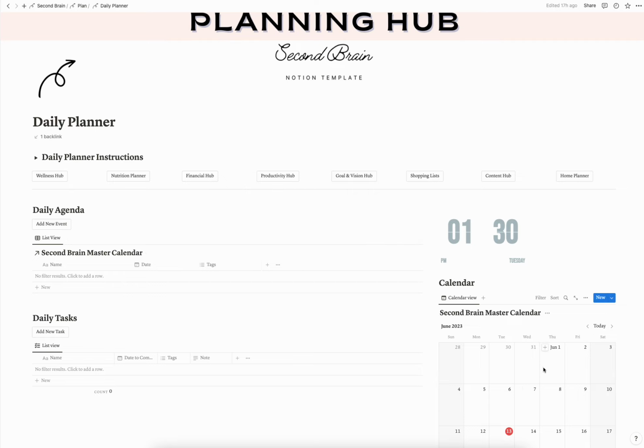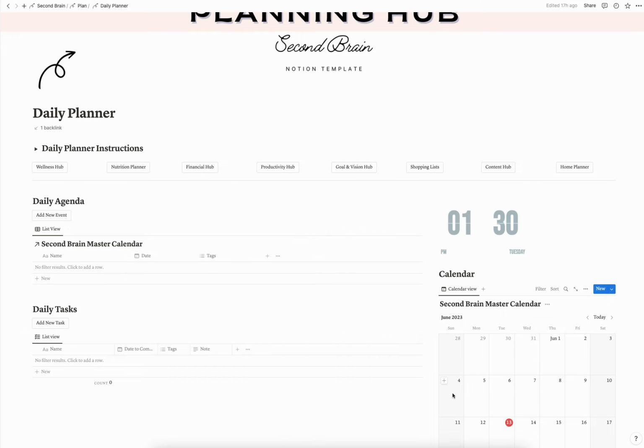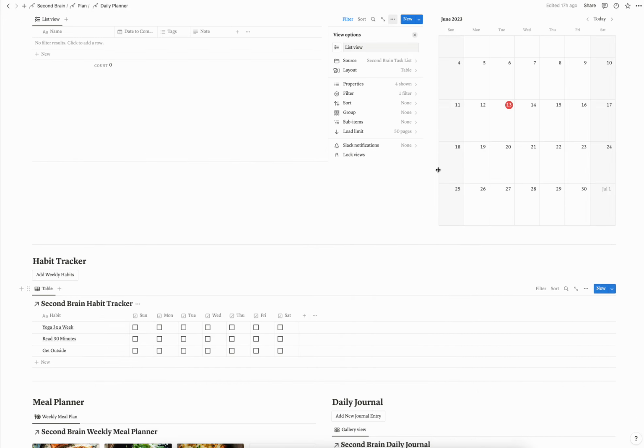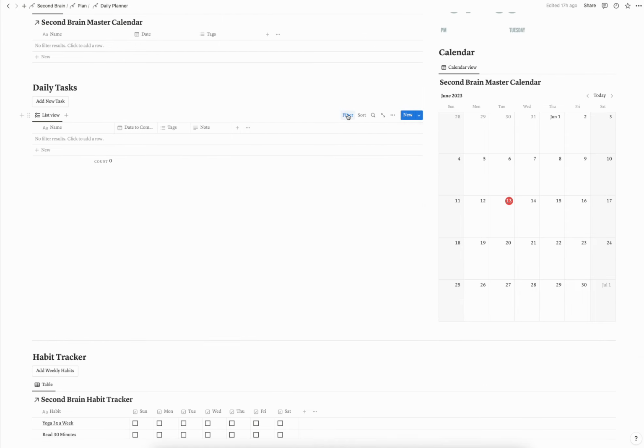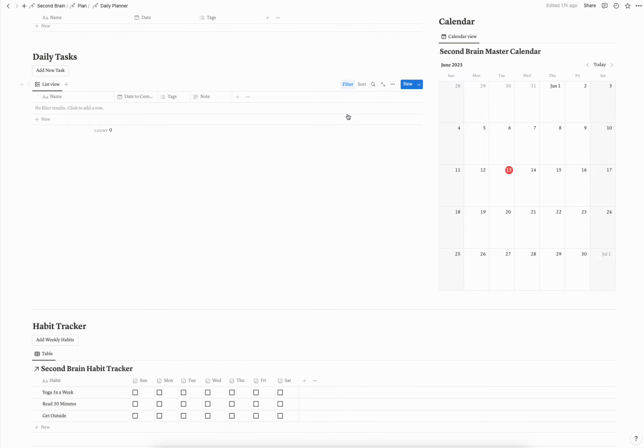This database and this database are the same, but here this is what you need to do, these are the things that are on your to-do list today, and if you enter things here or here, they're going to go back and forth because this is the same database. And here is that same task list we looked at before, your Second Brain task list. This one is filtered to only show to-do list items for today.